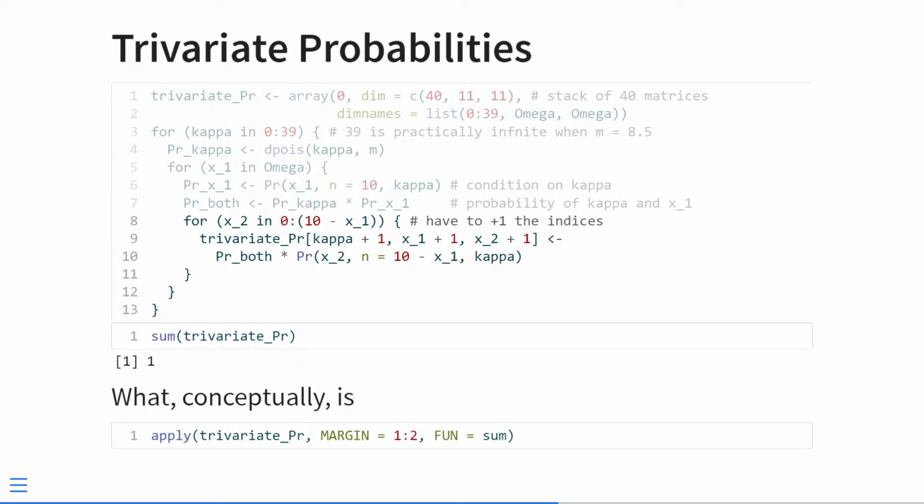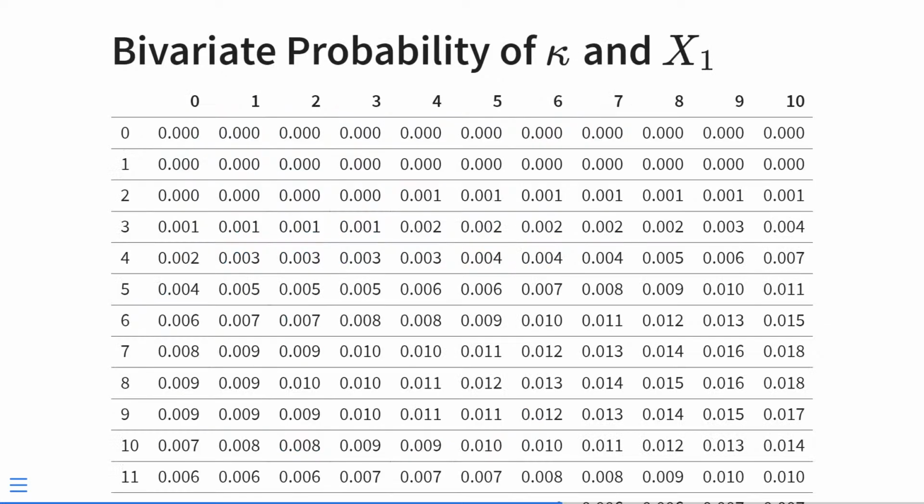First margin corresponds to kappa, second margin corresponds to x1, but I'm going to sum it over the values of x2. So I'm marginalizing out x2, and that leaves me with a table for the bivariate probability of kappa and x1 together if m is 8.5.